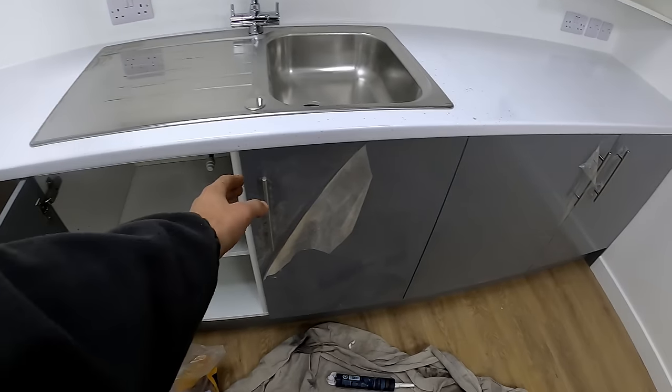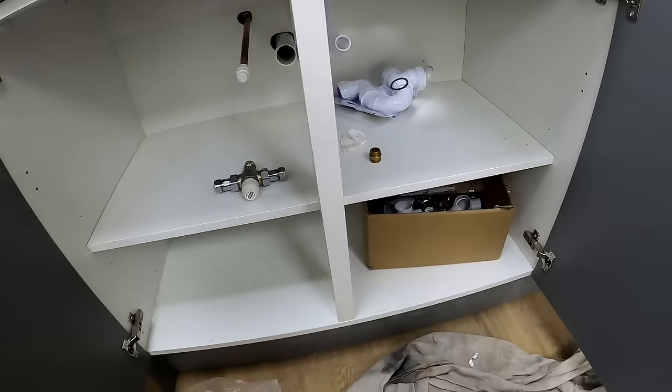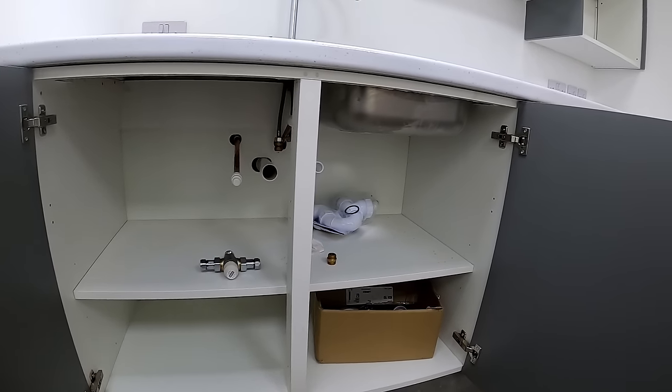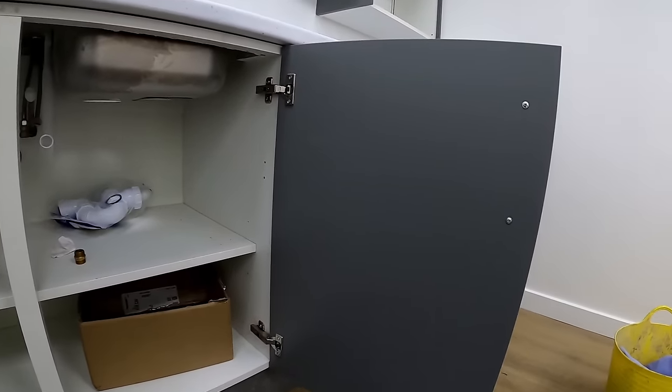Right, back on this one. I've just got to plumb this sink in with a blender. I got it all in last time, all the kitchen sink fixed in, and then I've got all the grab rails to do. The problem is, I've only got an hour and a half, and my van's on the roof, and it takes like 15 minutes to go up and down. I'm just out of time today already, because I've got other jobs to get to. So yeah, we'll see how we get on, and we'll crack straight on with it.